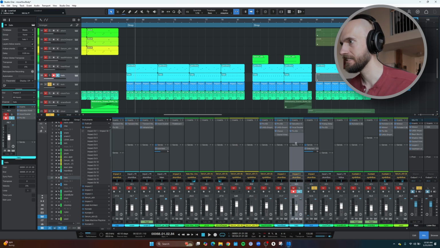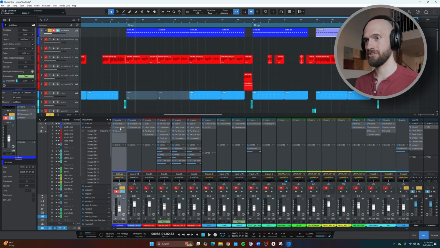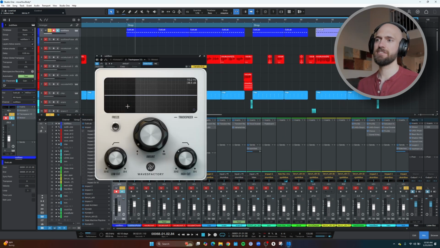So on the sub I have this thing called Track Spacer. This is a very interesting thing. It's a sidechain, or, how the hell do I explain this, it's like a dynamic EQ attenuator. Let me show you what it does.